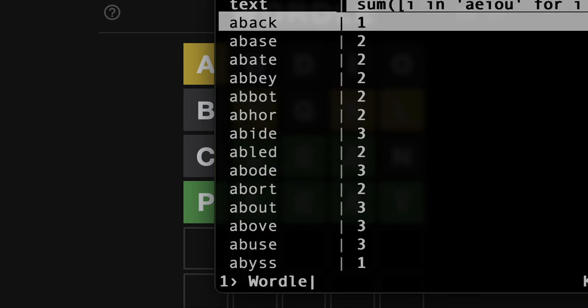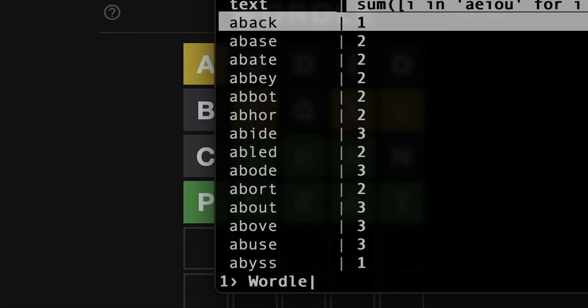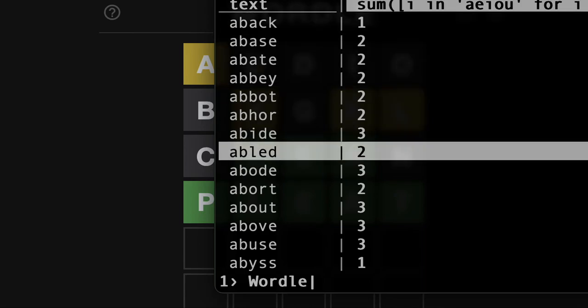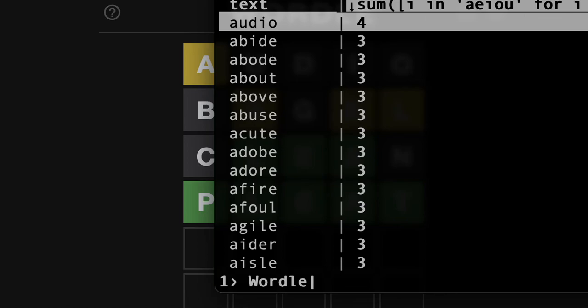So here essentially I'm trying to do a sum. I'm going to iterate through each letter of this word, and then for each letter in the word, I'm going to test whether it's in A, E, I, O, U. And then I sum it up like what we did previously in the Python terminal, right? So about has three of those vowels, because there's an A, there's an O, and there's a U. Right, let's resort this from maximum to minimum.